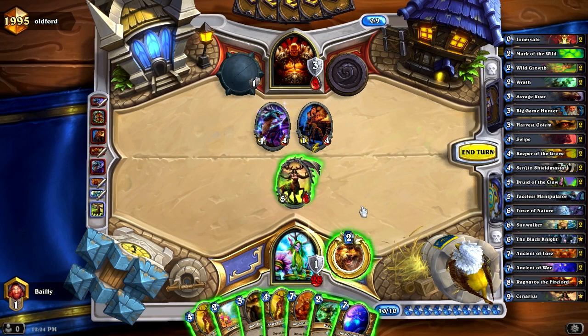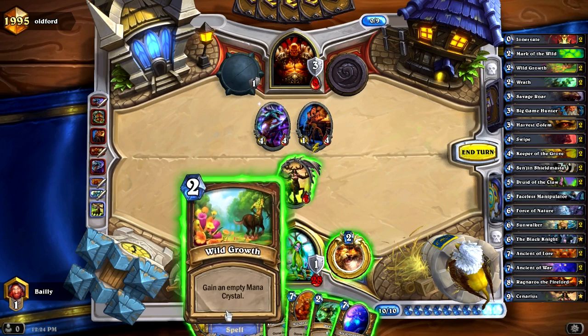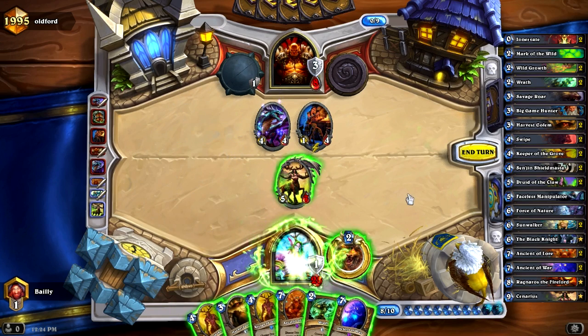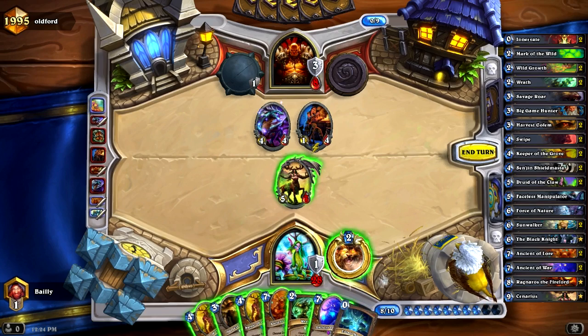So now here we got a few options. Let's see, he's got 11 health left. I've got 5. Let's see, 4 and... or no, not 4. Yeah, 4 damage from the 2 keepers and 1 from the hero power. So I'm 1 damage short of killing him. So let's cycle this and see what I get.